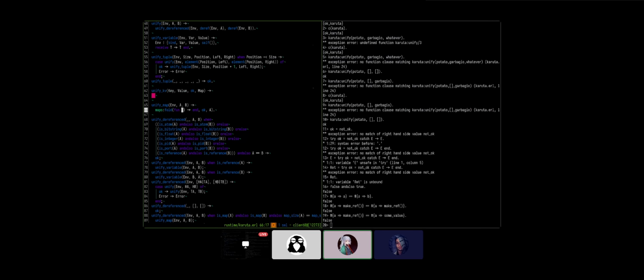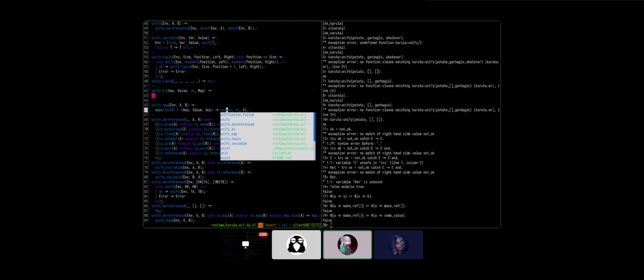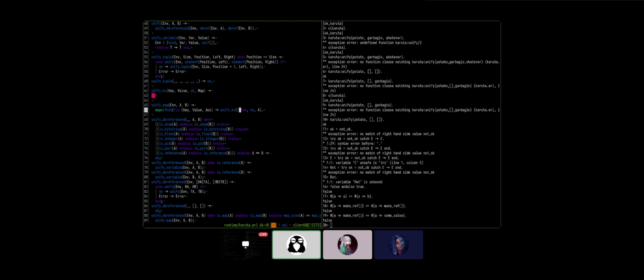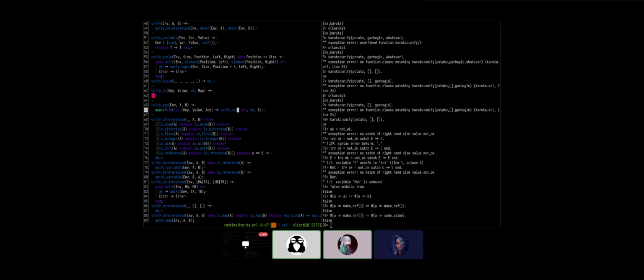I need to do key, value, accumulator. It's going to look ugly, but yes, that's how you do that. Unify, key, value. Does the fold take three arguments on the front? Are you sure? Yes, it does, for maps. Huh, strange. I thought it would be a tuple on the first argument.